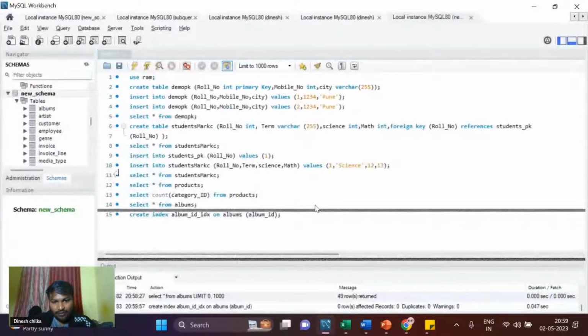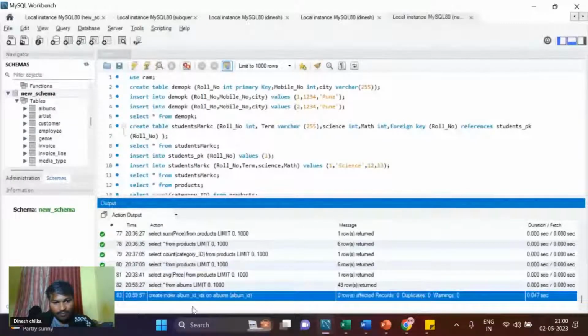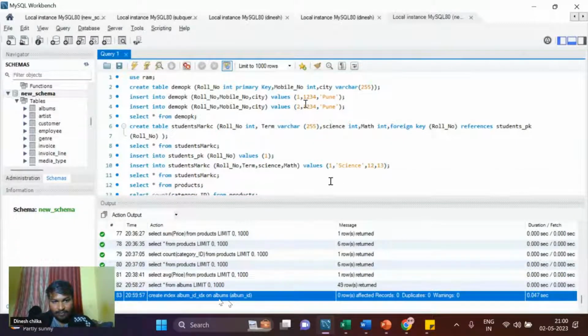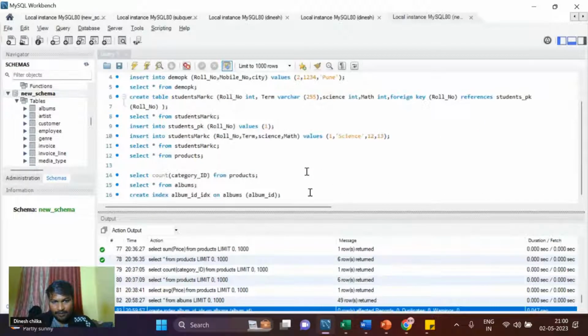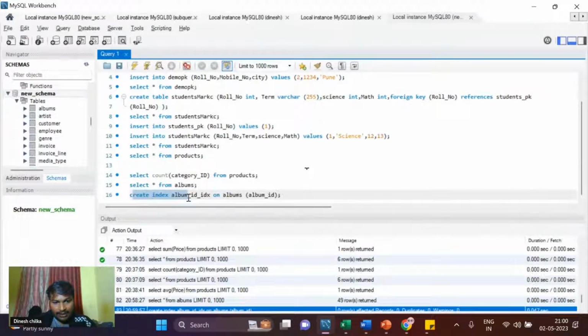Now see, the query is executed. See, created the index album ID on album ID on albums. Let's minimize this. See, created index album ID and index.